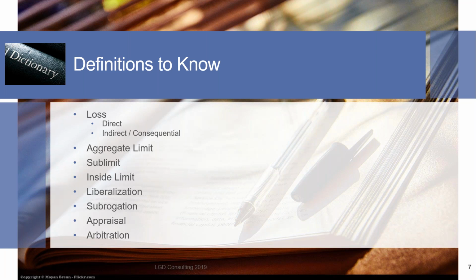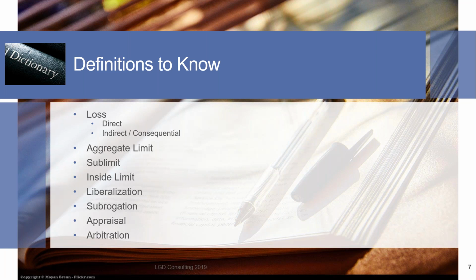Appraisal versus arbitration. These items are going to come into play when you and the insurance company cannot agree on what should be paid on a claim. The difference between appraisal and arbitration is, with appraisal, it's property. We have to appraise the damage. Right? With arbitration, that would be for liability. So for appraisal, you have a loss. The insurance company says, we're going to pay this much. And you say, no, I think it should be this much. All right? You can request appraisal.